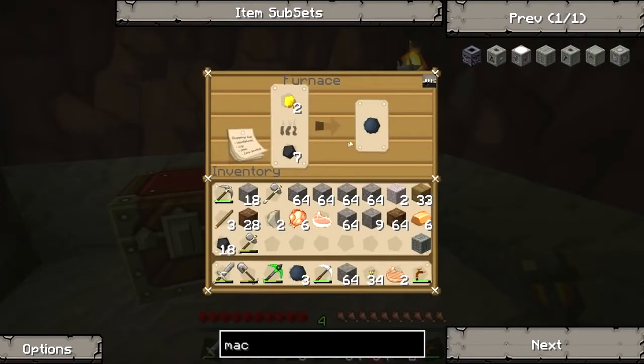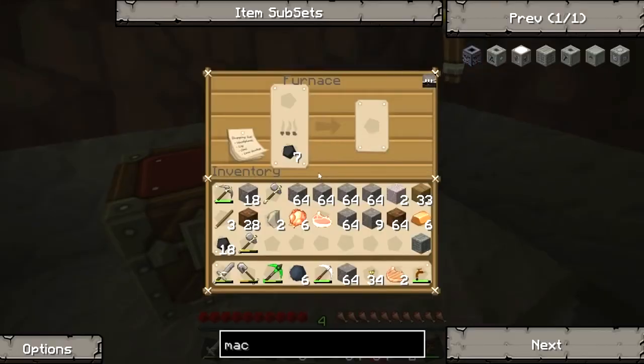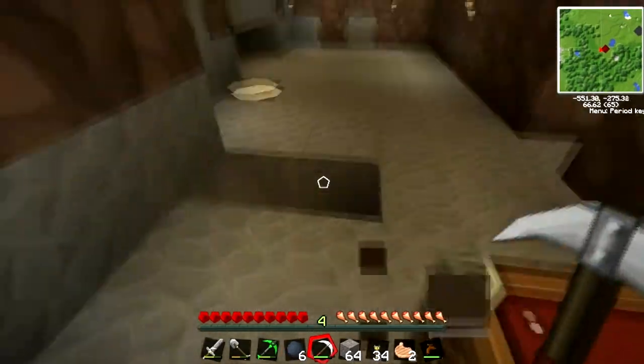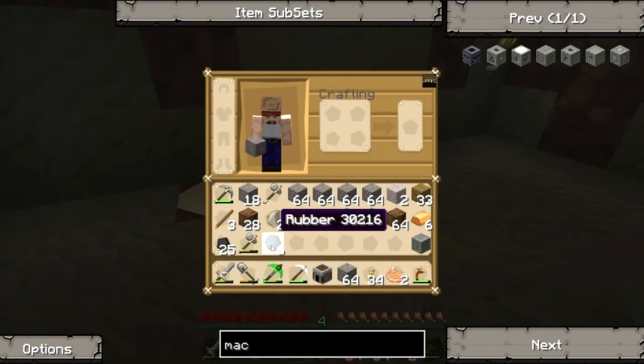See, and that's the problem when you don't have an extractor. With an extractor, you can get quite a bit of rubber out of one resin. When you use a furnace, you get exactly what you get. If I remember correctly. Yeah. I got six. Now, let me move this first. Right, we're out of wall on it. To get me out of there.